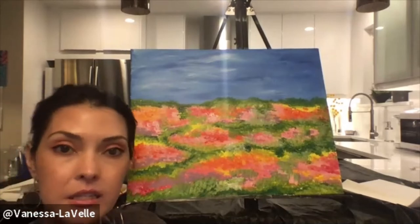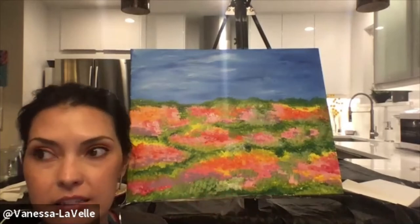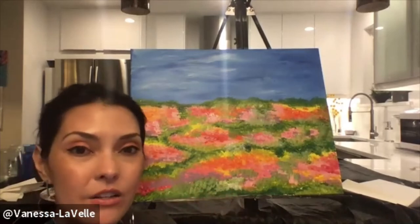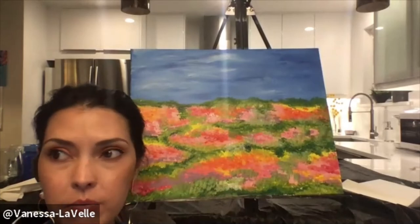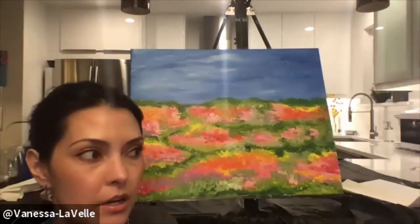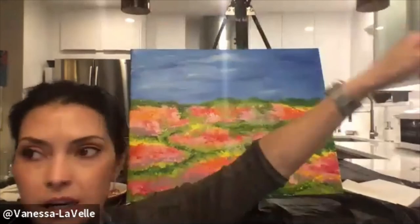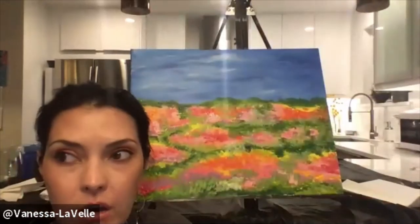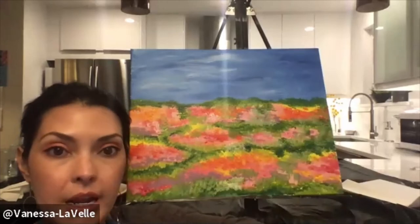If you are heavy-handed, which I love when I see artists that use a lot of paint, I think it's a nice look. However, it does take a long time to dry. So if you have a blow dryer in your bedroom that you want to bring down and dry your painting faster, put it in front of a fan, or hold it and wave it around outside if you want, that will also help it to dry quickly. So let's take a 10-minute break starting right now, okay?